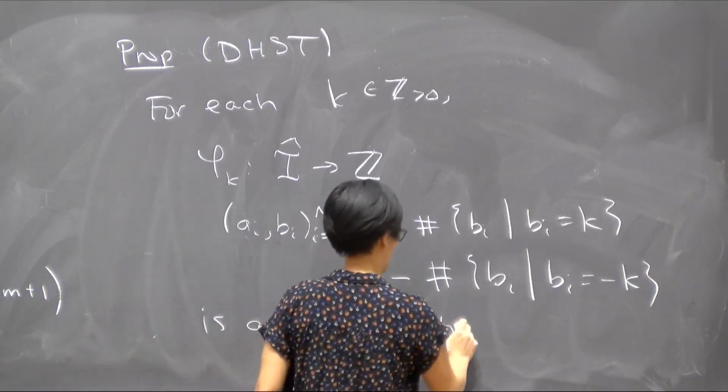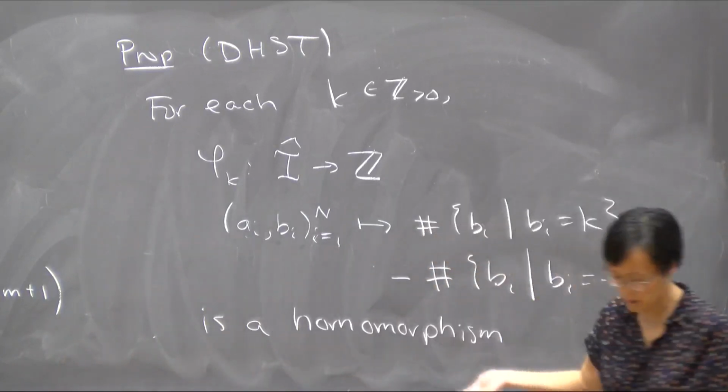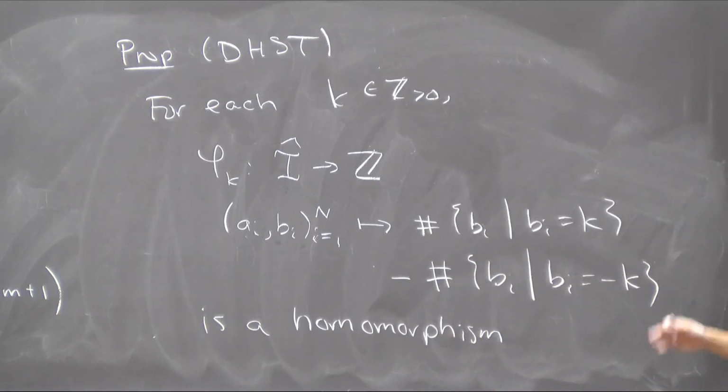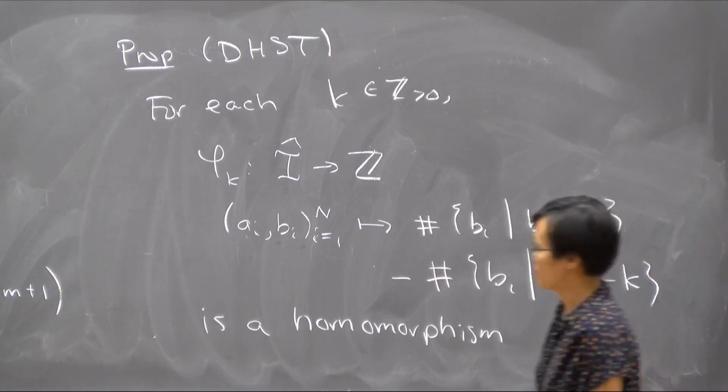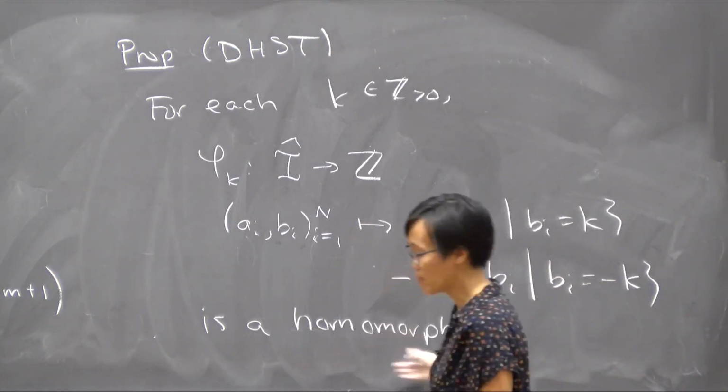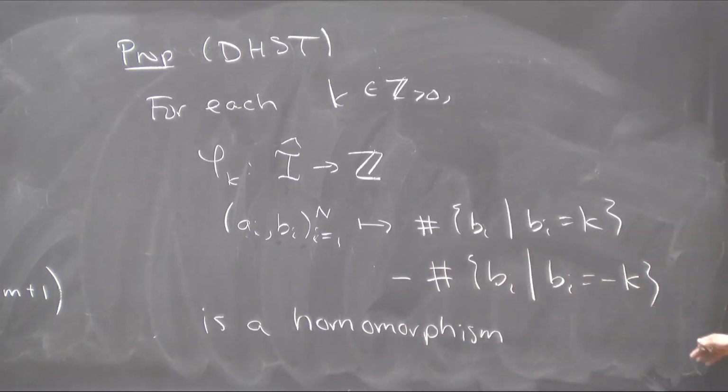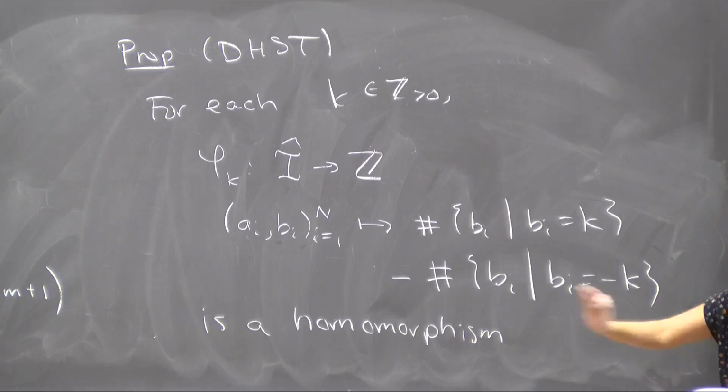Earlier I gave you these examples of addition in this group I hat where it looked kind of chaotic, but this result is telling you that it can be a little chaotic, but in a sort of controlled way. For example, if you look back at the example that I erased, it satisfies the sign count of the ones. If you got a plus 1, you got a minus 1 that canceled it out. So it all balanced.